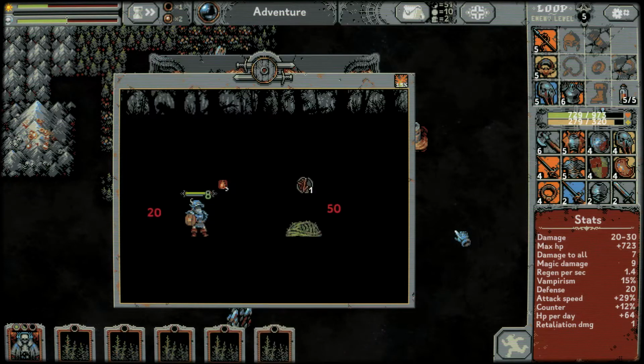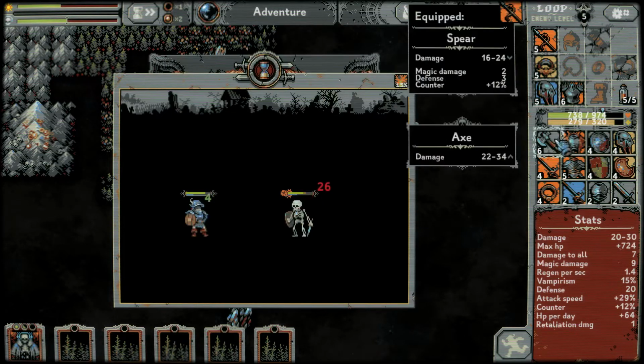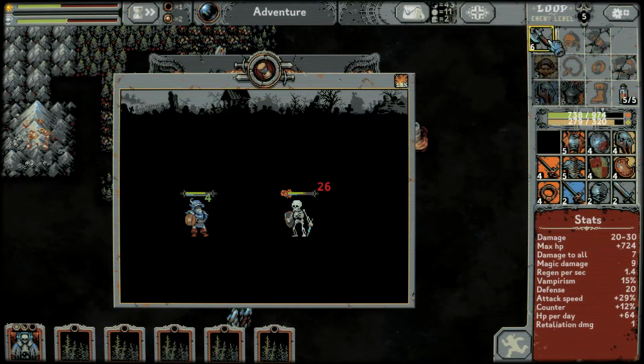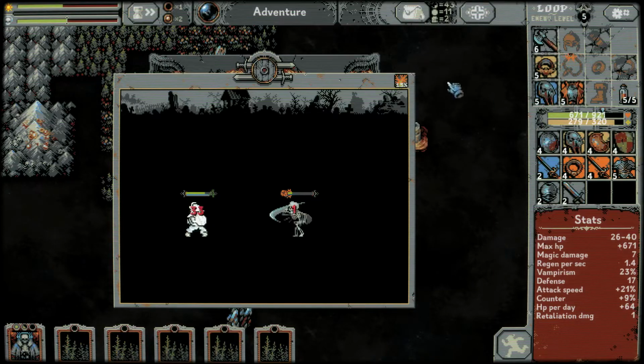Got unlucky there, but that's okay. We could just go for raw damage here. I think I like the raw damage a little bit better. What are you? I know you're a level lower, but we might have better goodies on it. Yeah, actually, you're a little bit more focused.